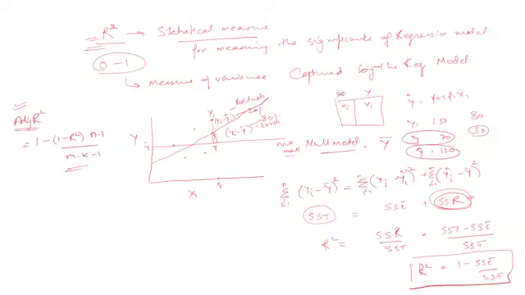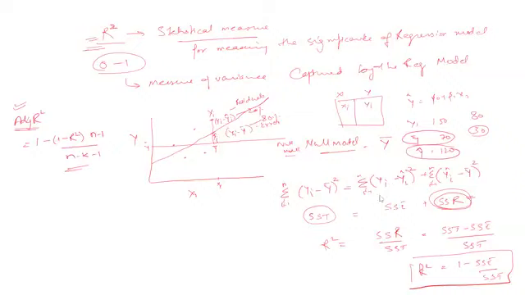Harishri is asking, could you please repeat the SST full form? Okay, so it is sum of squares of total errors. So total error is this: actual minus your mean. Actual minus mean is known as SST. So basically, I will calculate for all the data points, like y1 minus y bar, y2 minus y bar, y3 minus y bar. For all the data points, I will find out the difference, take the square, and then sum it up. And that will become my sum of squares of total error coming out from my null model. So that is your SST.